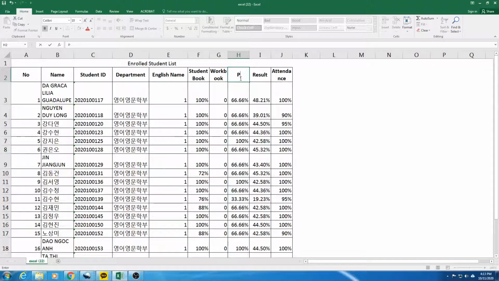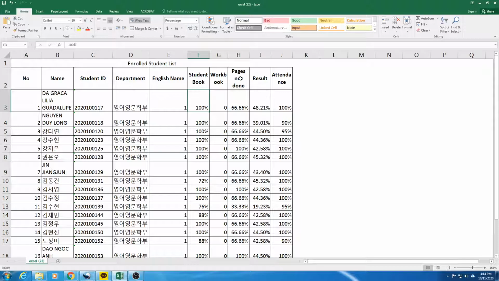Page is not done. And we can do this as well, attendance. Okay, I think that's all we need.